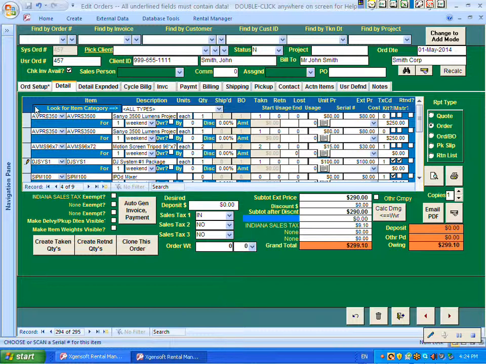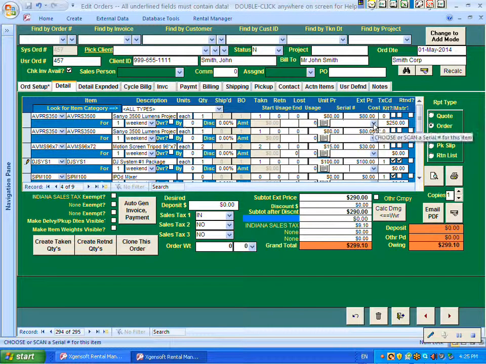So I've opened an order. This is an order that was already taken by the order desk. It's for production equipment. And in my order, I have 2 of those Sanyo projectors that we were just looking at on the inventory screen. Now, I've listed them twice because if I'm sending them out by serial number, I can only put a quantity of 1 in each item line so that I can pull the serial number in with that item number.